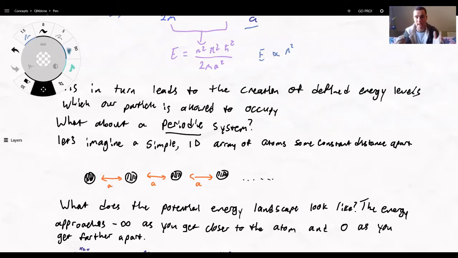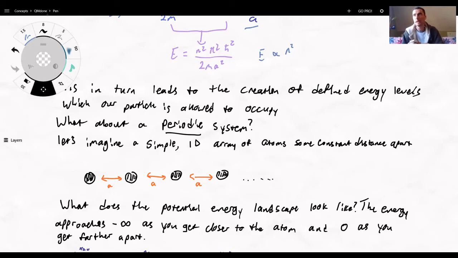So that's the big takeaway from particle in a box quantum mechanical systems, is that once you confine a quantum particle, there are only certain energy levels that it's allowed to occupy, where if it's in free space, it can do kind of whatever, right? It can be at whatever energy level it wants. In a restricted system, especially for particle in a box where you have infinite energies on either side, there are very defined energy levels that it can be in.